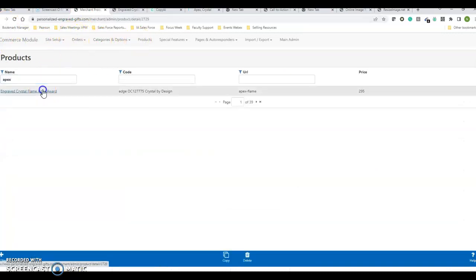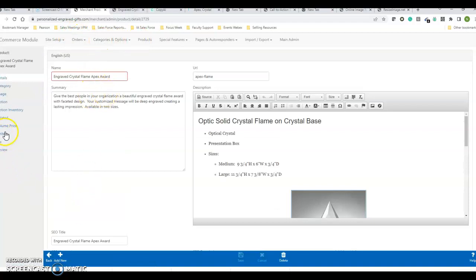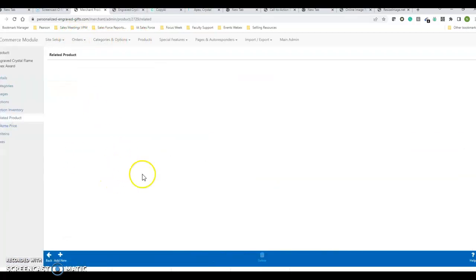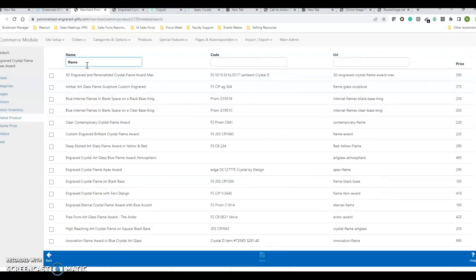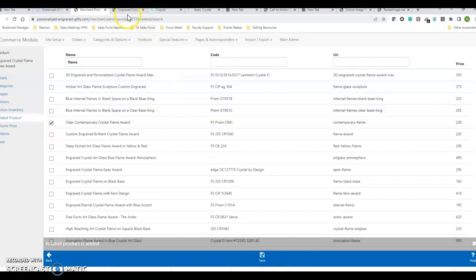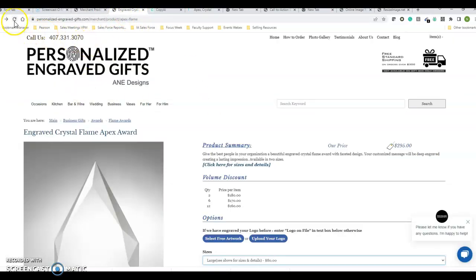You can go in and add other Flame awards. Let's just choose this one for now. And let's go back to the front end and see what I've done.